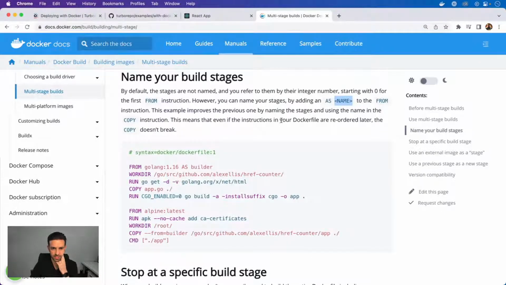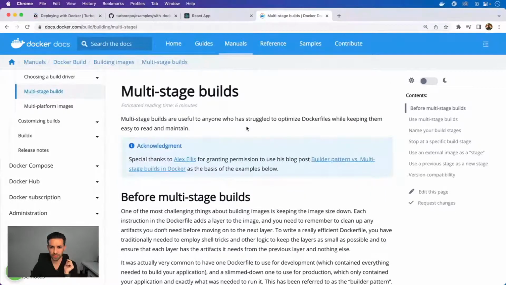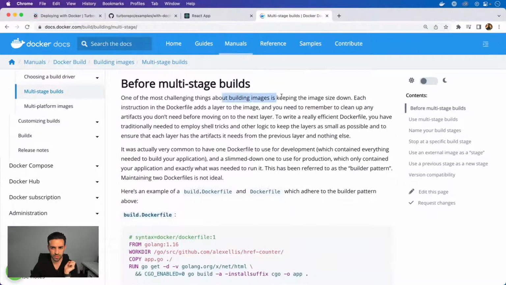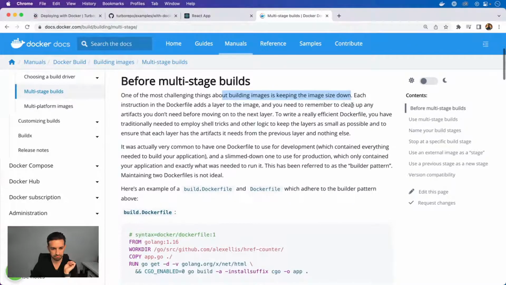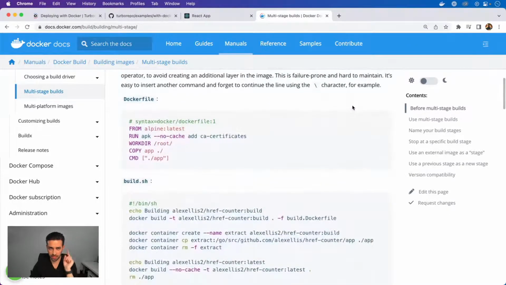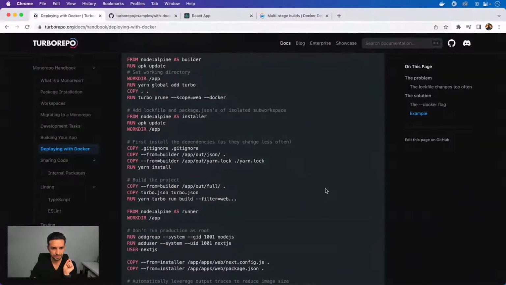So this is naming a stage. Multi-stage builds are useful to anyone who has struggled to optimize Docker files while keeping them easy to read and maintain. So part of the point of this is to keep the image size down. All right, we'll tuck that away, and we'll follow the example as best we can here.